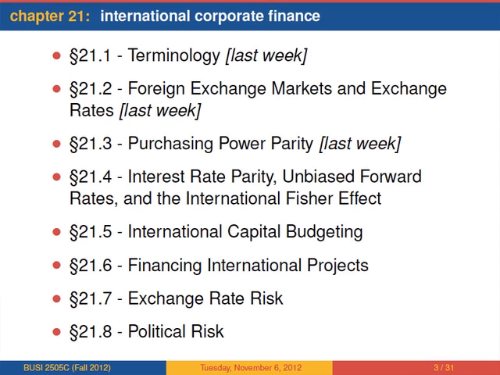And just so that you understand what we're trying to get to, or what I'm trying to get to in this chapter, is 21.5, because this course is a lot about capital budgeting. So 21.5 is how do you look at the net present value of a project when, say, you're a Canadian company and you're investing in Australia or some other combination like that. So you need to come up with what exchange rates you're going to use. So that's why we talked about spot rates. That's why we talked about forward rates and where they come from.